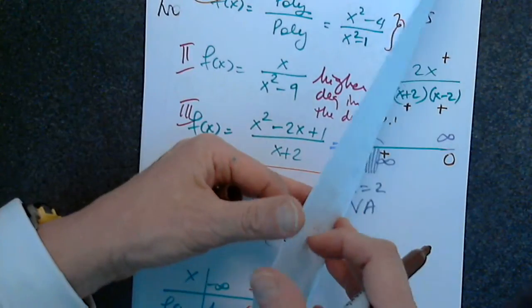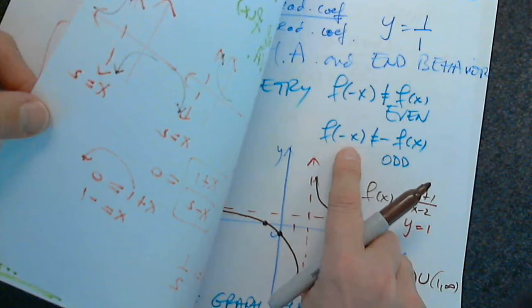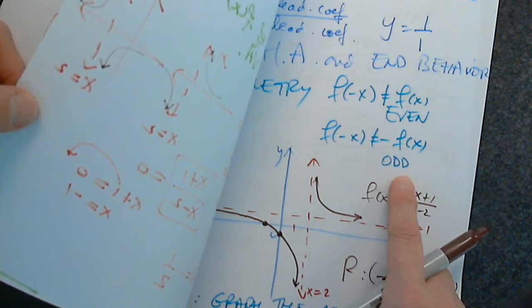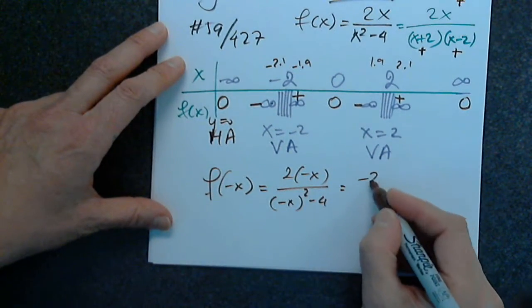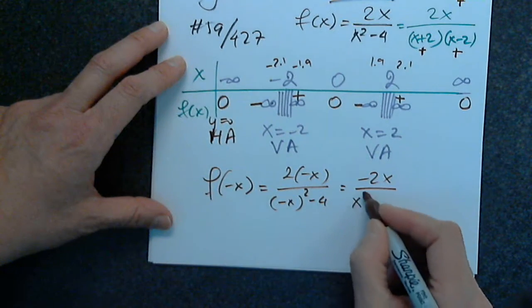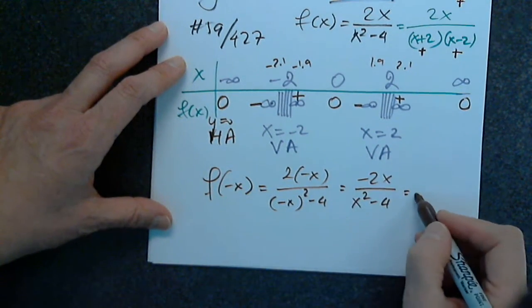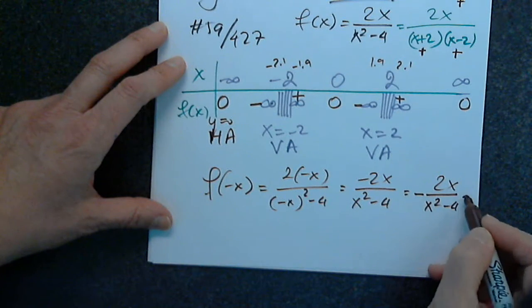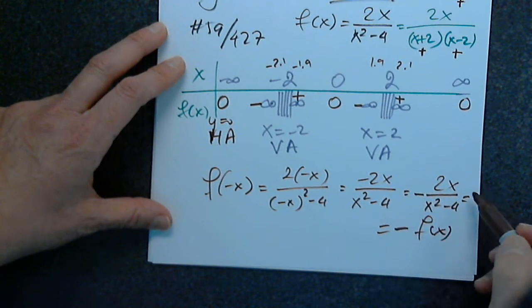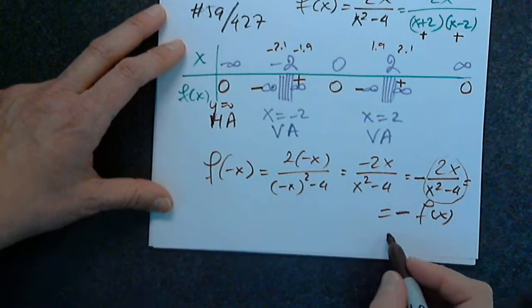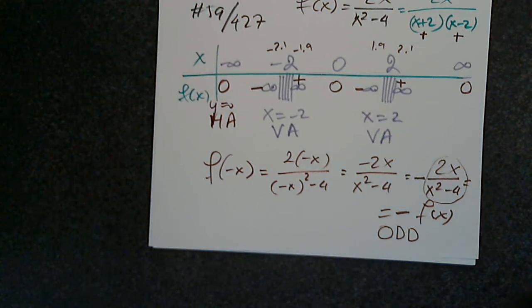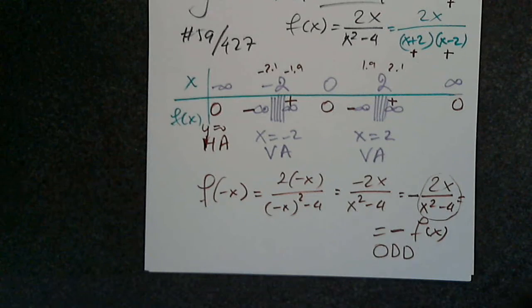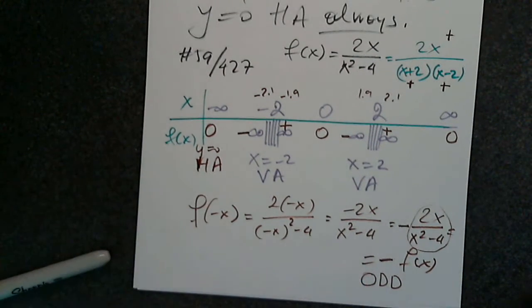It's this concept. Yes. So let's go back for a second. I plug in negative x to determine whether the function is even or odd, and I have to calculate that. So 2 times negative x is negative 2x. This has no change. But if I take the negative in front, and I should, then I realize that this is the opposite of f of x. This is f of x, and so the function is f of negative x equals negative f of x. Good. So before I graph, I'm done.